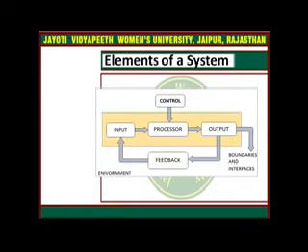The next is elements of a system. This figure shows the elements of a system. In this, outputs and inputs are. The main aim of a system is to produce an output which is useful for its user. Inputs are the information that enters into the system for processing. Output is the outcome of processing.